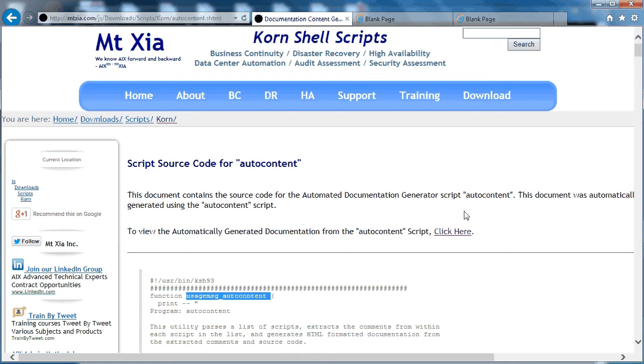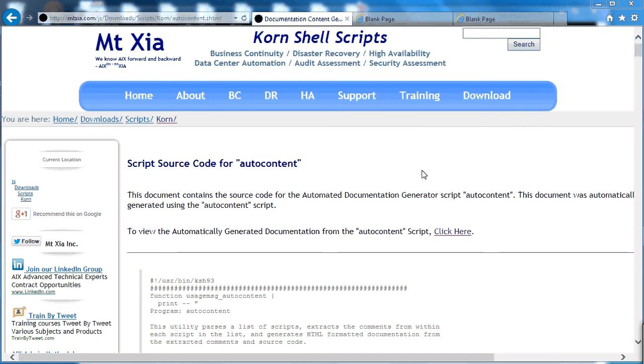So this automated methodology of generating documentation from your scripts will provide lots of benefits to your organization, as we outlined in the beginning of this video. Using the data file, as we saw, you can schedule the AutoContent script to automatically generate documentation for all the scripts across your entire organization, whether they exist locally or remotely within your organization. You can then forward that documentation to one or more web servers wherever your documentation is stored. So you can schedule the documentation updates so that it ensures business continuity, disaster recovery, auditing, maintenance, support, training efforts. All of these things are kept up to date by doing automated documentation. So everything is kept up to date and current through your automated documentation.